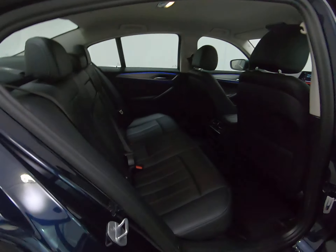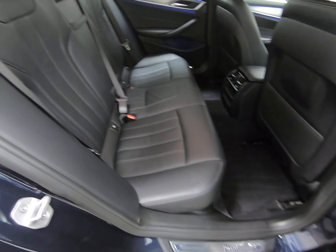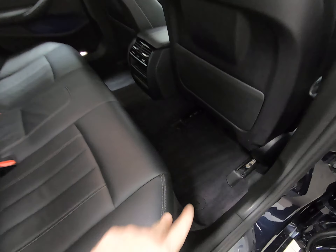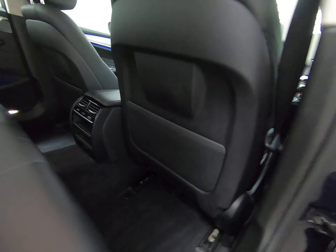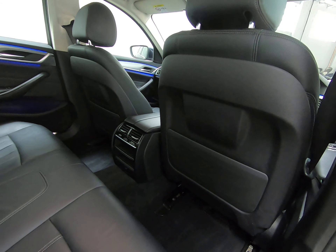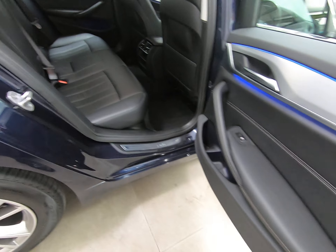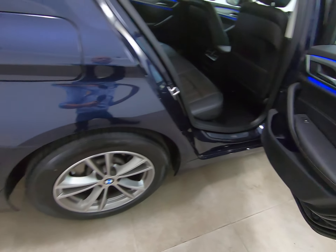Taking you into the rear of the vehicle — the step is completely unmarked. The seats in the rear really do look like they've hardly ever been sat in, and those overmats have protected all the carpets. There are no kick marks or scuffs to the plastics on the rear of the front seats, which can be quite common. The door card is unmarked again, in particular the brushed metal trim.